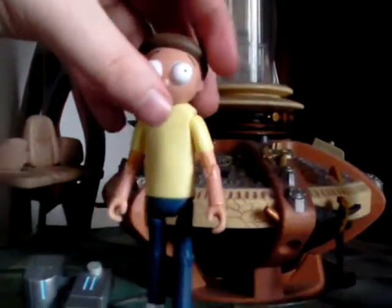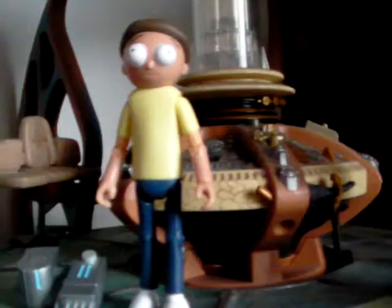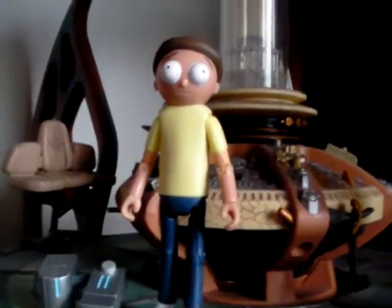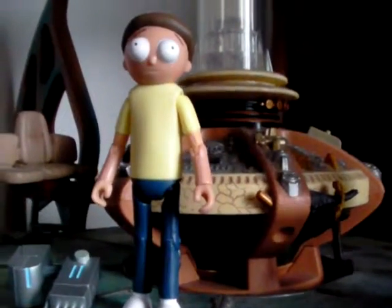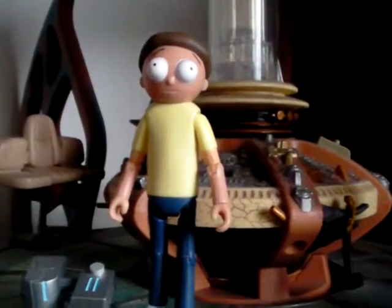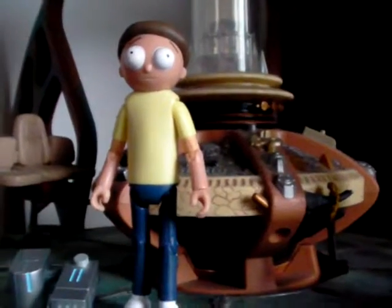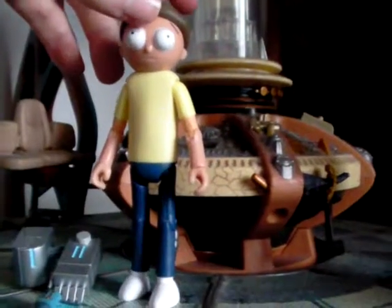So if you really want this one, then go out and buy it. If you're on the fence, maybe buy it. If you're a really dedicated collector of toys, action figures, and nerdy paraphernalia, then yeah, it's a must-have. As I say, for the most part, the range as a whole is fairly sought after, so you might as well try and get some of the lesser wanted characters, and then try and grab some of the rarer and harder to find action figures, like I might do with the Rick, because I mainly just want Rick and Morty, really, primarily.